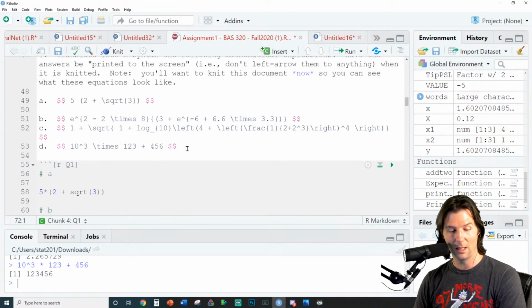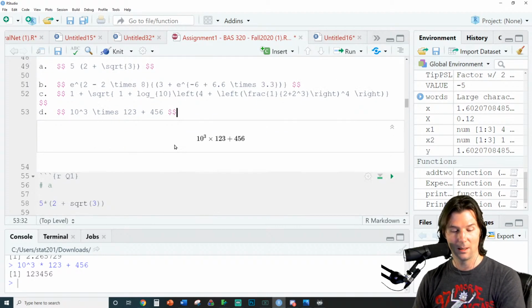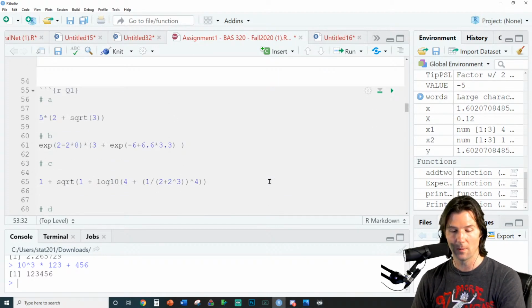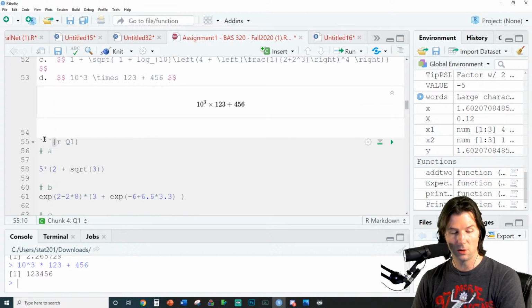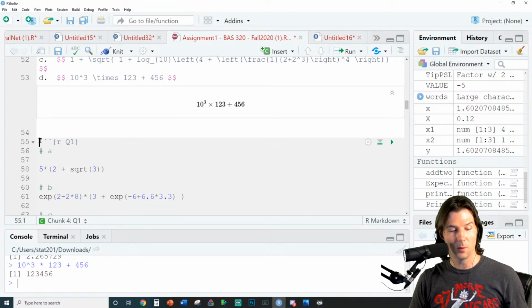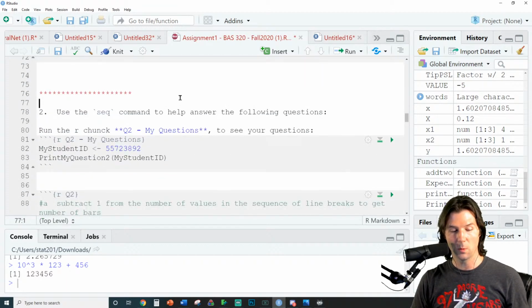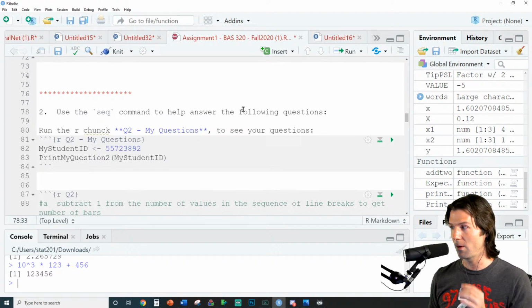So once again, this is LaTeX writing, which displays functions for you. There's a lot of cool things you can do with this. And this is the actual R code right here. Now, some big things I want to point out is you'll notice that this is an R chunk. So the R chunks right here are going to allow us to use R code inside of them. And then this is where we can just do writing inside of R.